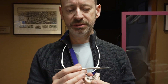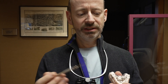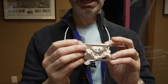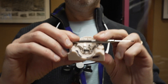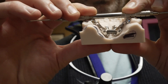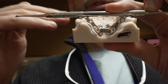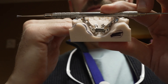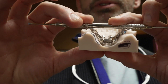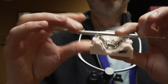We want to make sure that the expander screw is parallel to the bite plane, to the occlusal plane. This is a device I got from the lab. If you look at where my tool is, that's the bite plane, but you can see clearly that the lab has installed the screw at an angle. So this is a bad appliance. This is a better appliance, because this would have caused an asymmetric expansion.